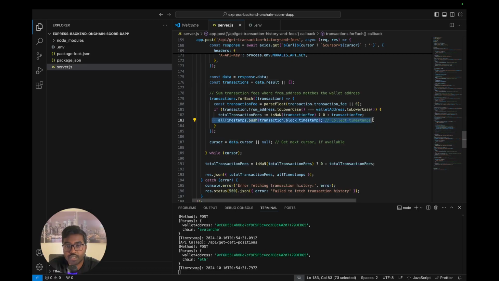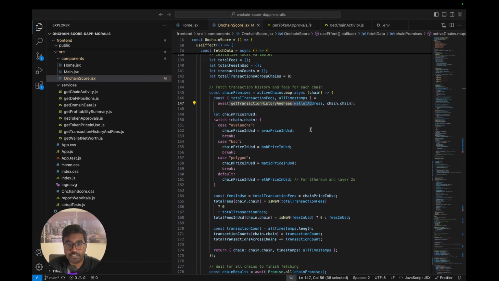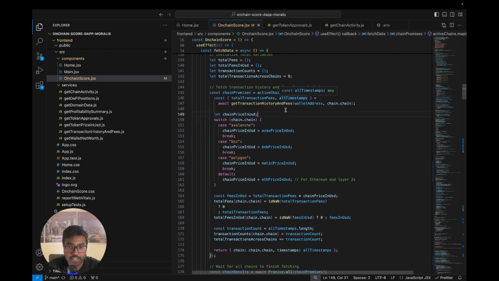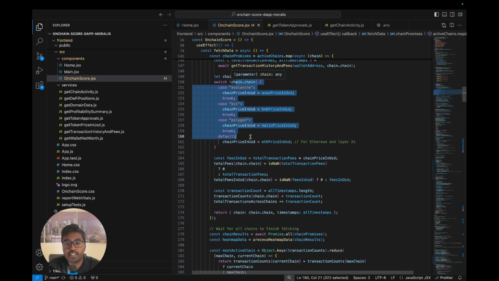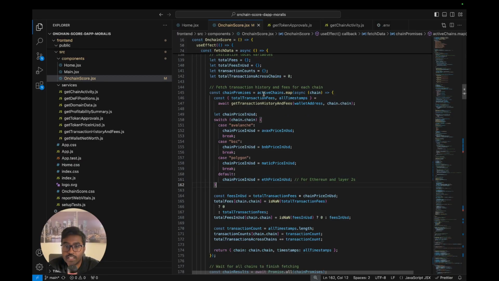So you can see it's pushing all the transaction timestamps as well, wherever the from address equals the user address. So that gives you all of the transaction history and fees. And this is just a switch case, because while you compute the total gas fees paid in USD, you want to multiply by the price in USD for that particular chain.